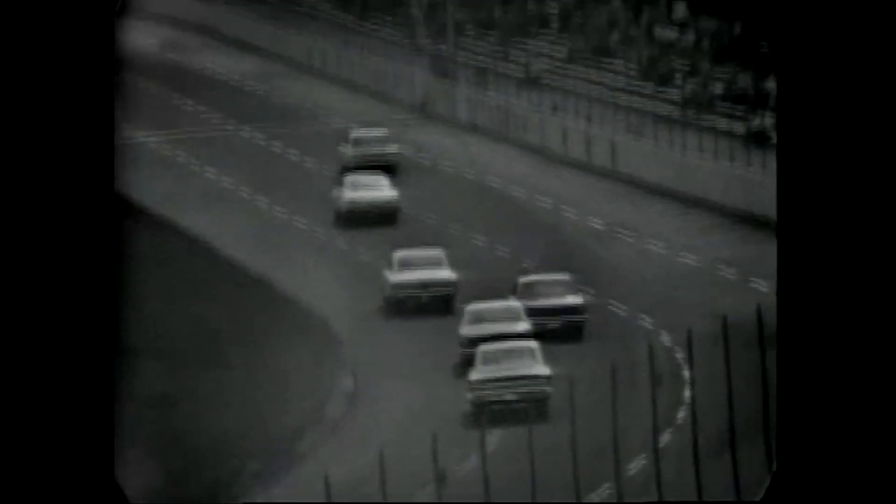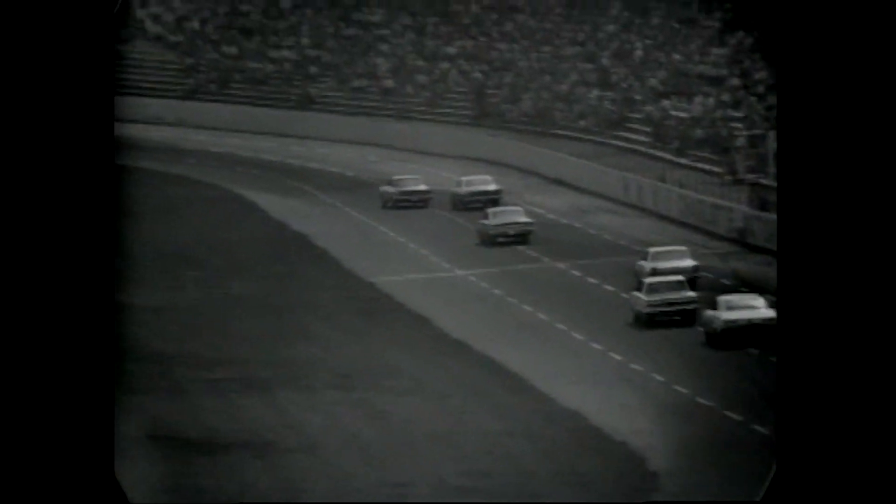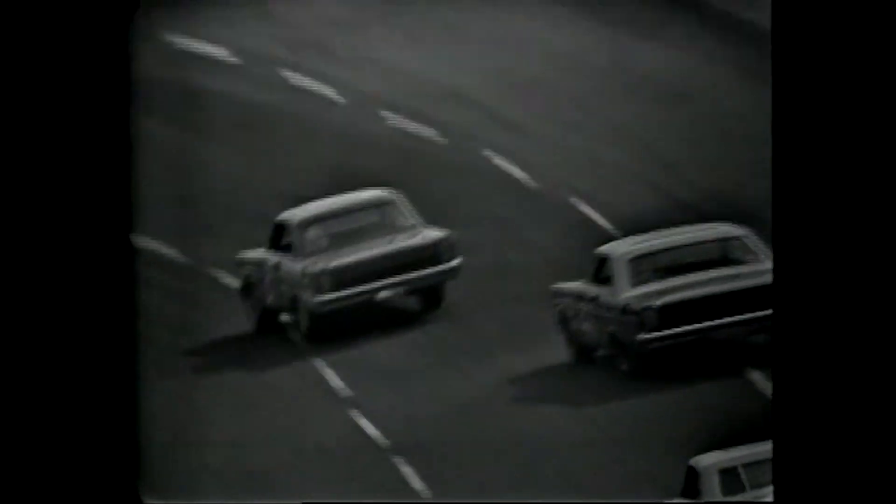Look at A.J. go — he's easing in there. I see a little smoke coming out of car number 41. Would that signal trouble? No — these boys are running flat out and occasionally the back end gets a little loose, and when that happens occasionally a little smoke will come off the tire. We haven't officially clocked them yet but they have to be up around the 148-mile-an-hour mark, surprising considering the traffic on the track. Actually, these cars could be running faster in the race than they qualified because with the benefit of a draft they could go a little bit faster.